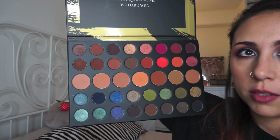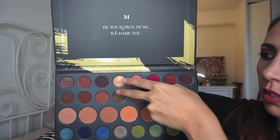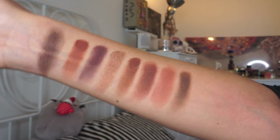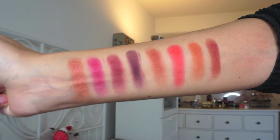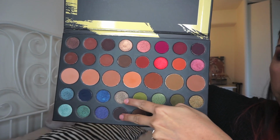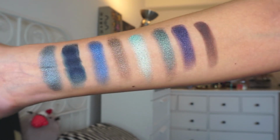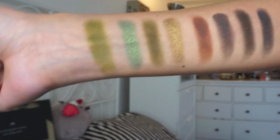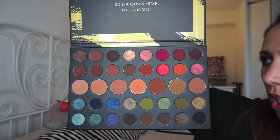Alright, so the swatch party will be by sets. So set 1, set 2, set 3, set 4. And then our transition shades.